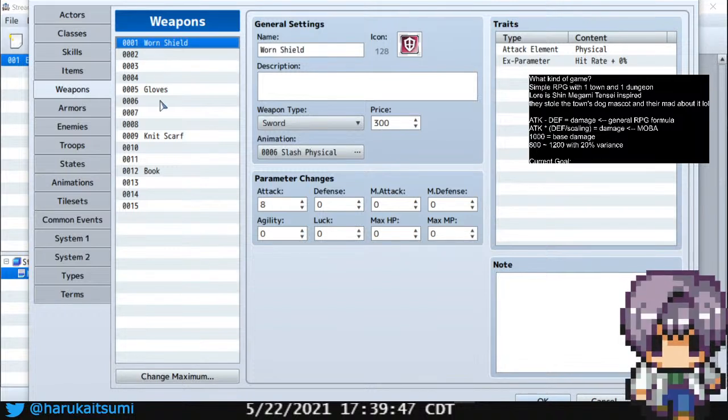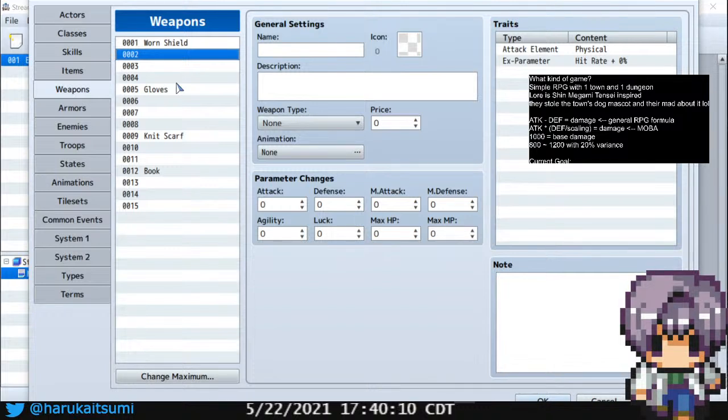The tank will use a shield, the fighter will use gloves, the cat will use a scarf as their weapon, the DPS will use a book. These are their starter stuff. But if you have names that we can give for intermediate and final weapons for each one, start shooting names. I will write them down.